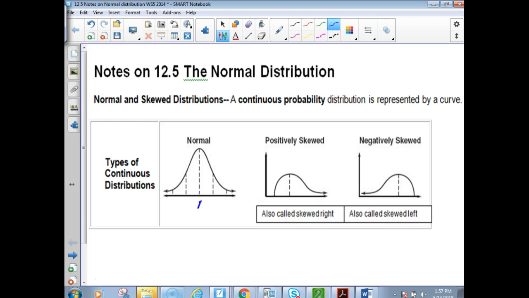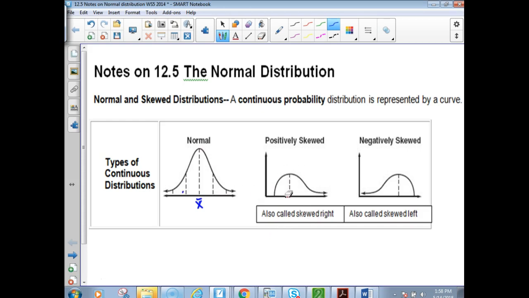So what would be here in the middle would be your mean. Okay, that's where your average is, or the mean. And what's interesting about the normal curve is the mean, median, and mode are actually the same. I'm not going to split this up until we get to the empirical rule, and I'll discuss this some more. But notice that it's evenly distributed to the left and right of the mean. That's a normal curve. So if something approaches this curve, we call it normal.